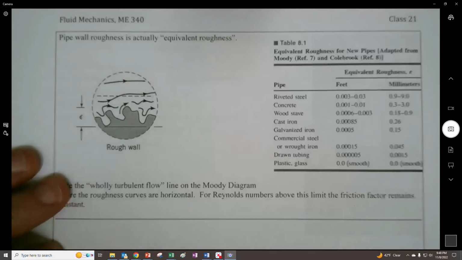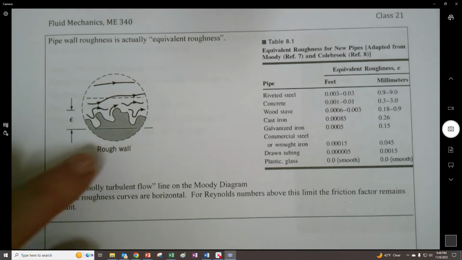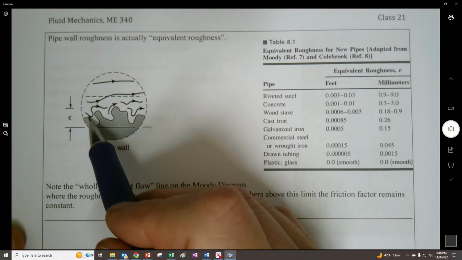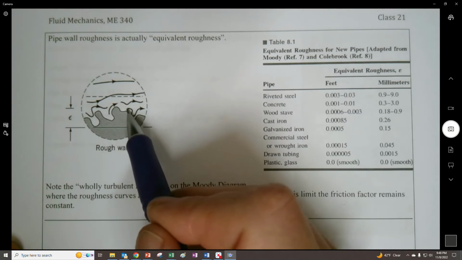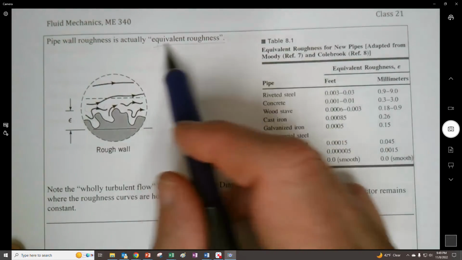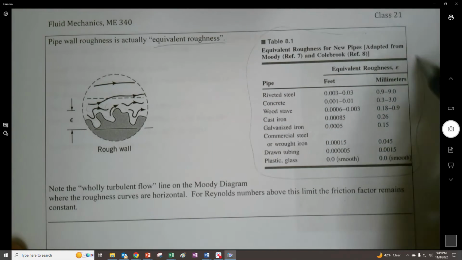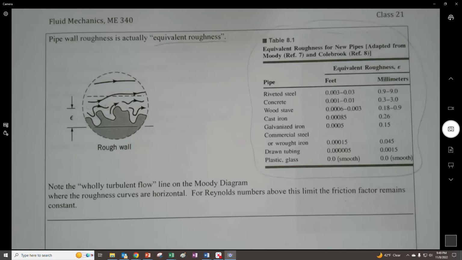One last thing to put in here in the introduction to the major losses and turbulent flow is this idea of roughness. Zoomed in, you can see these nooks and crannies where the fluid can go. This roughness is really an equivalent roughness. I think there is a table in Cengel where they bring this up. And I hate to always be using resources from Munson when Cengel is the book we were designated, but that's just how the cookie crumbles sometimes.